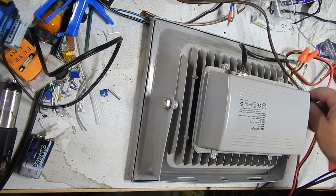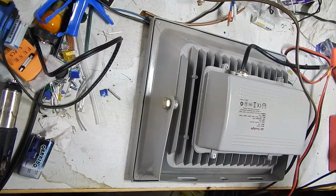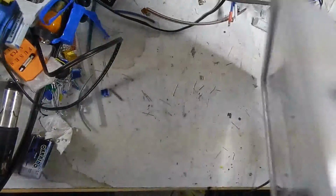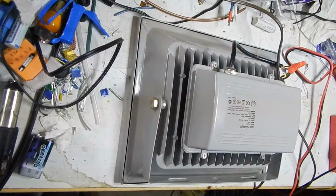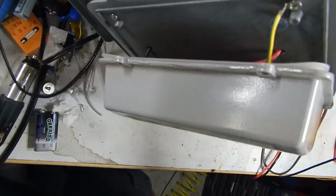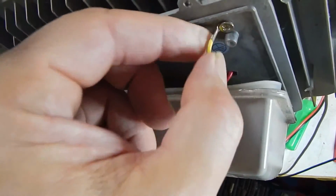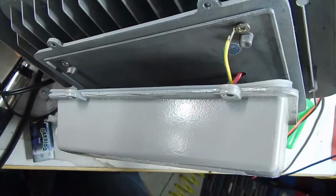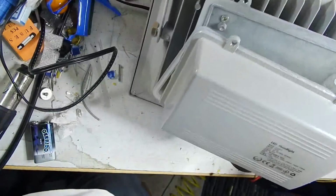Just to be sure, I attached a power cord, plugged it in, nada. Give the old drop test, no changes. So she's dead. Confirmed, double confirmed. And for the record, this one actually had a ground, securely hooked up. I've seen where the ground wire was just hanging in some of these units.